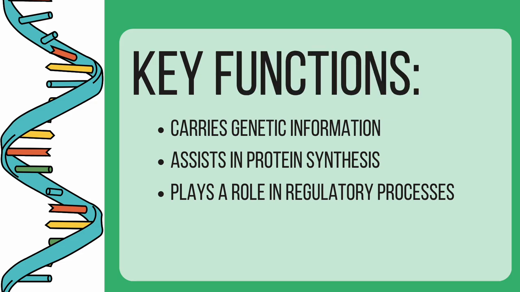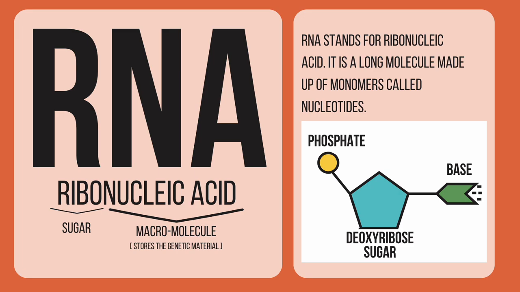Some key functions of RNA would be it carries genetic information, it assists in protein synthesis, which we will talk about in our next lesson, and it plays a role in regulatory processes. So RNA, you've got your ribo, which is your sugar, and your nucleic acid, which again is your macromolecule that stores the genetic material. So RNA stands for ribonucleic acid.